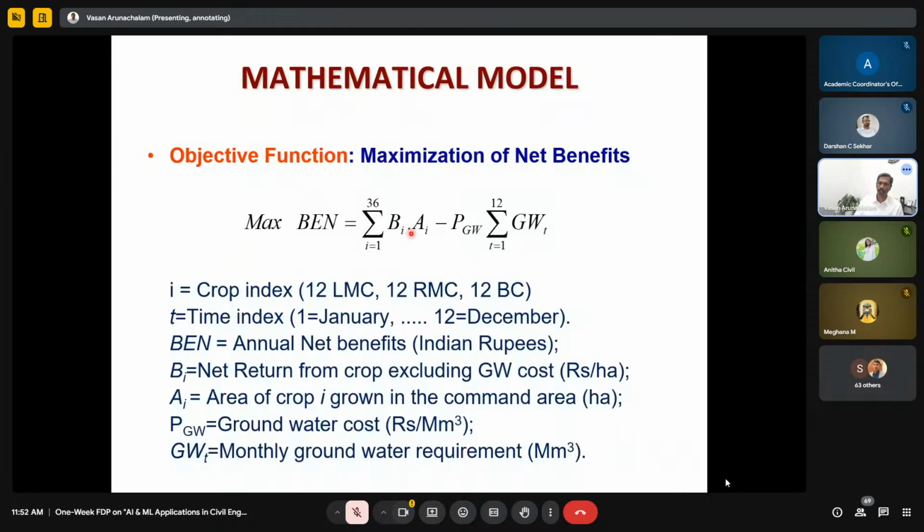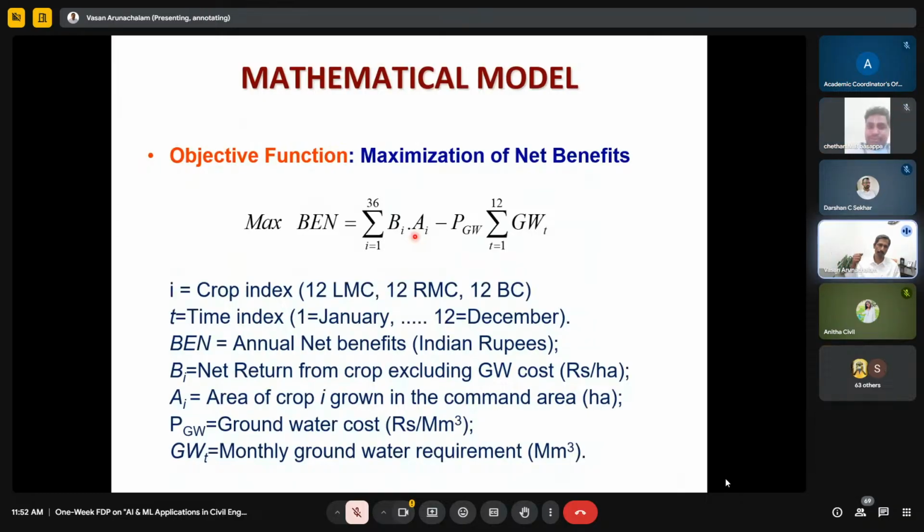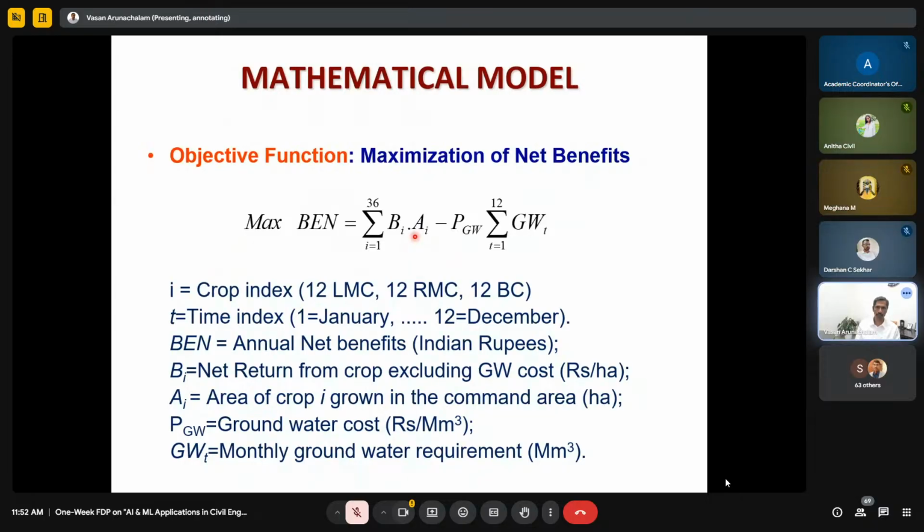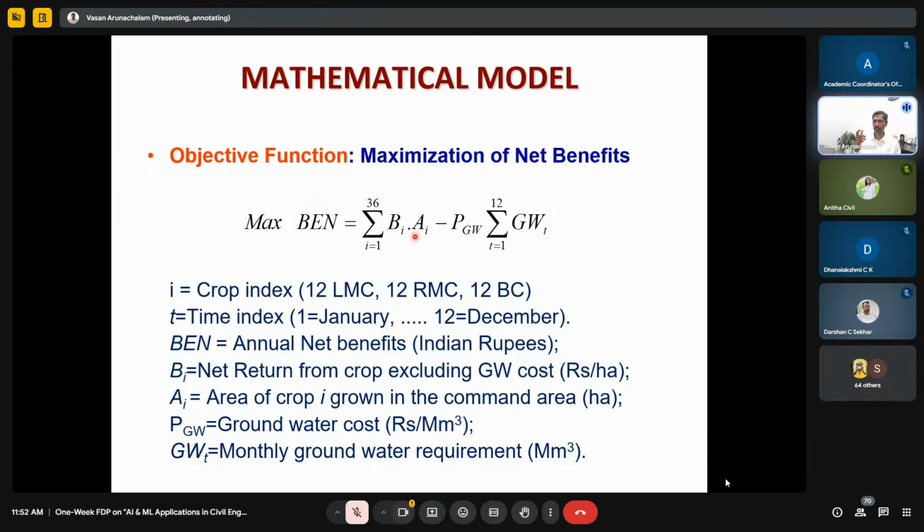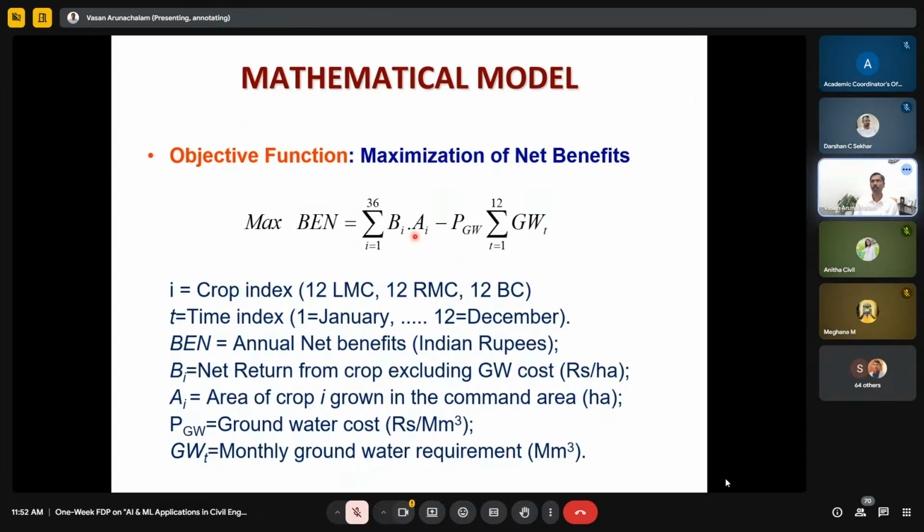Then I am keeping the 36 variables, how much area of each crop I am going to grow in each command area under each canal. Based on the value, it will compute how much the benefit is going to be, right? Net return takes care of all the other extra expenditure in addition to the actual market price: the benefit minus whatever I have used on labor, fertilizer or any other cost incurred for growing the crop to the final stage.